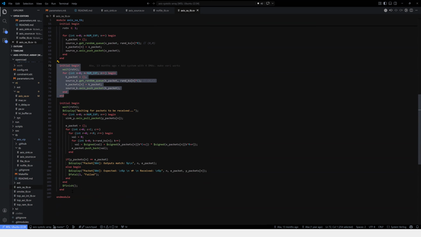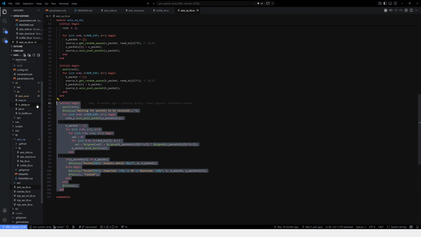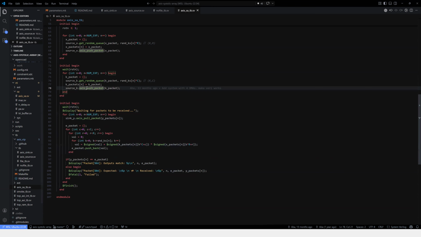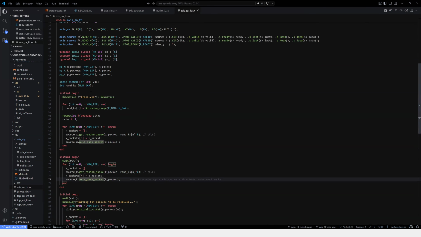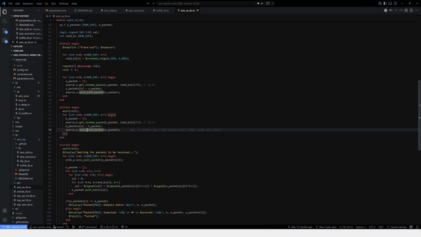In SystemVerilog simulation, all these initial blocks start at the same time. You can think of it as some sort of multi-threaded code. It's not actually multi-threaded, but you can think of it that way. So these three initial begin blocks start at the same time, in parallel.